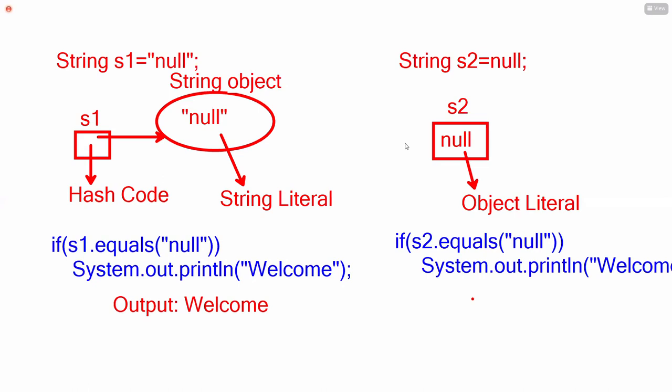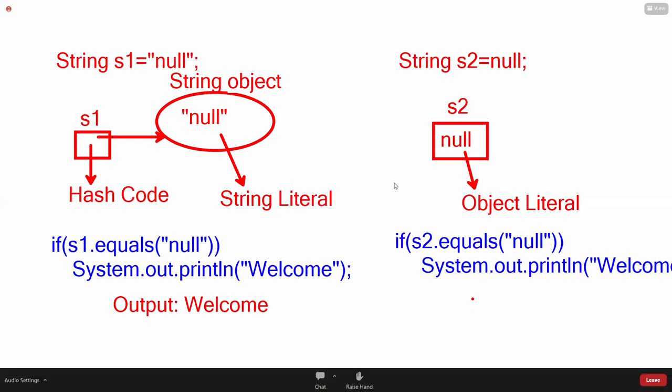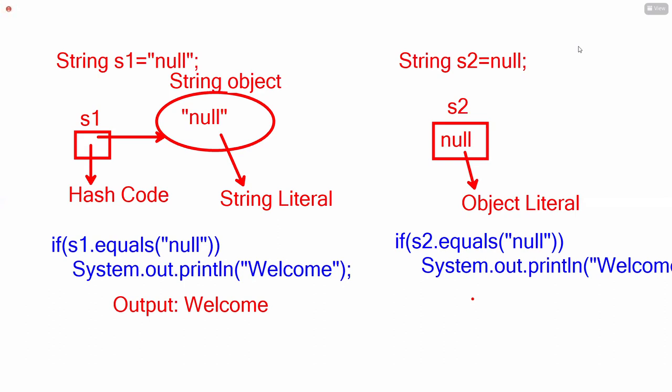Once again, give me the answer. If I compile and execute, what will happen? No output. How many people answer no output? Just raise your hand. Next, those who didn't give an answer, what is your answer? Welcome. How many people answer welcome? Still few people have not given an answer. What is your answer? Exception. How many will answer exception?